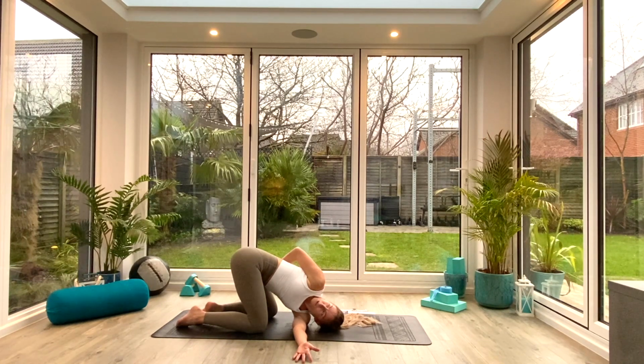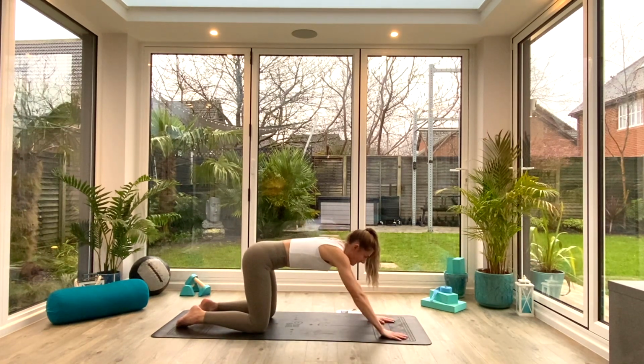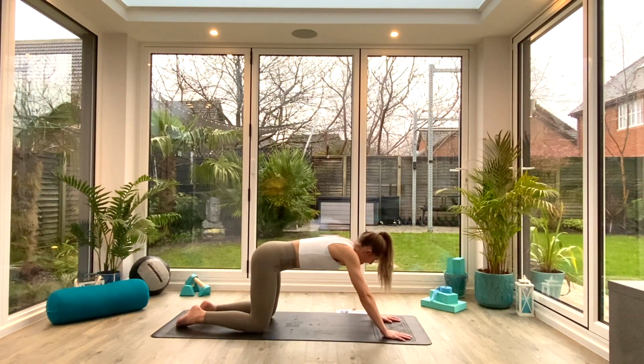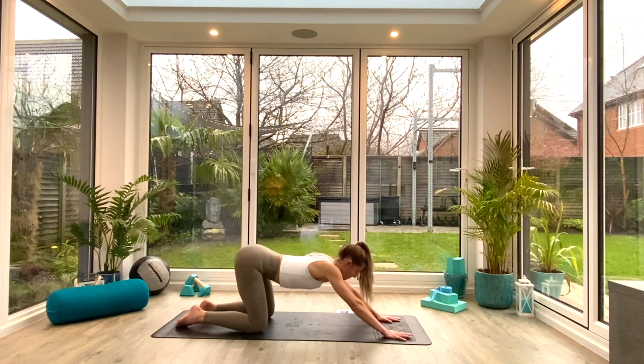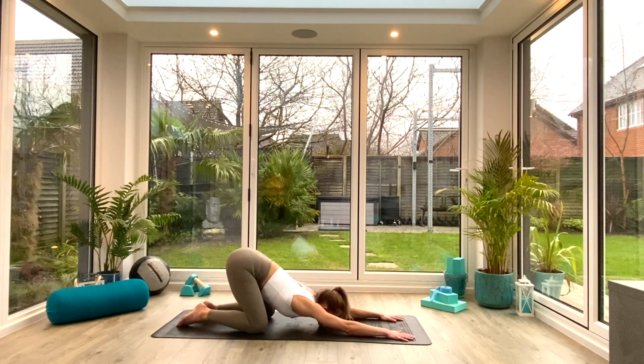Exhale, and then inhale as you come all the way back up onto your hands and knees. Just walk the hands slightly further forwards. Coming down into heart melting pose, we're going to drop the chest towards the floor, forehead or chin towards the floor, and relax down into that pose.